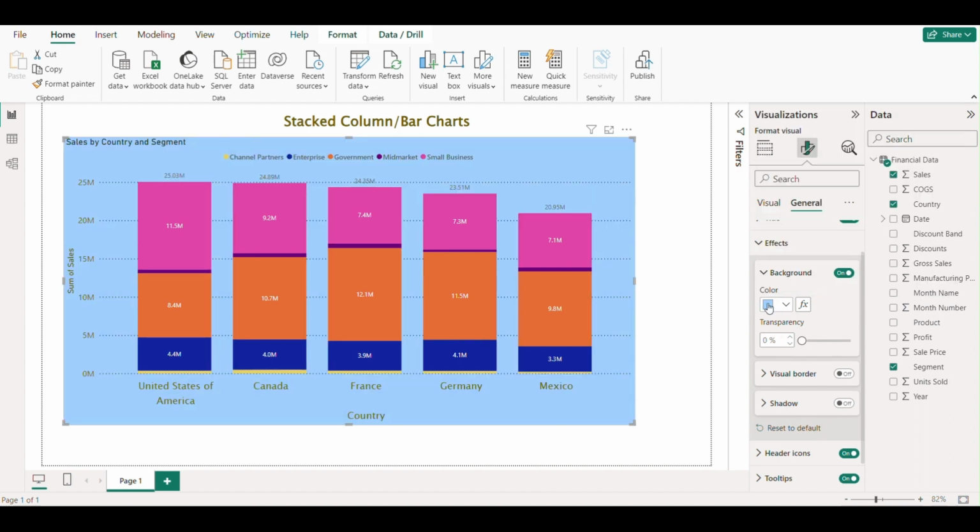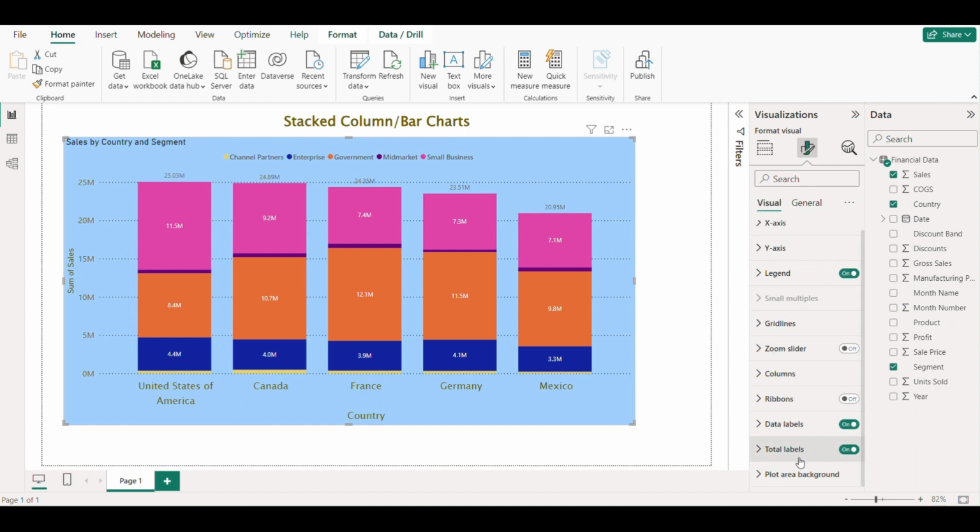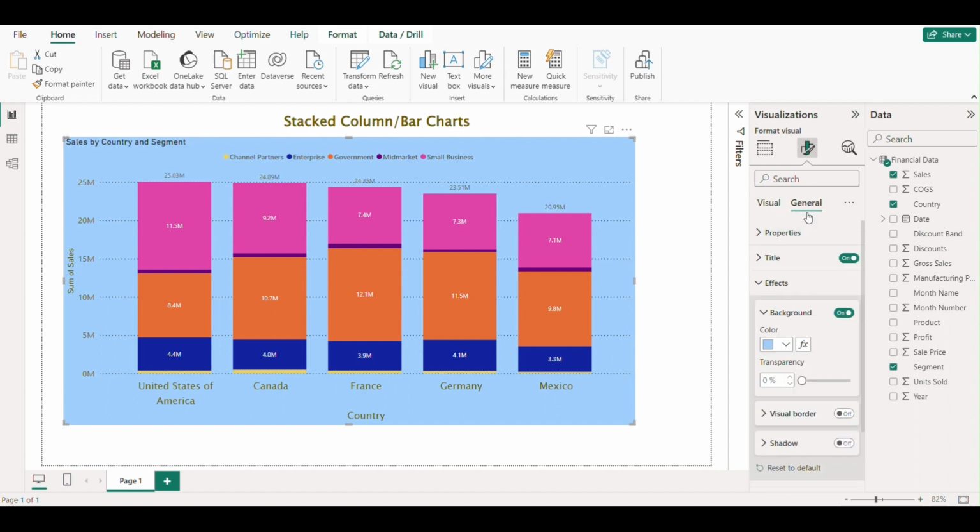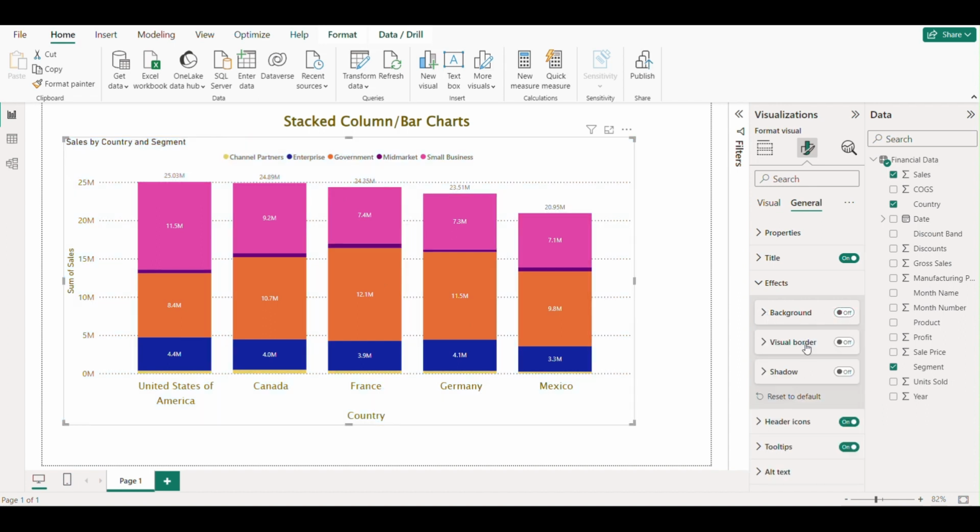So you can change the background color. Here you see plot area background, you can bring the image, but under the general tab, you can see the effects option. In that, you can change the background color of the chart, and I'll just make this off as of now.